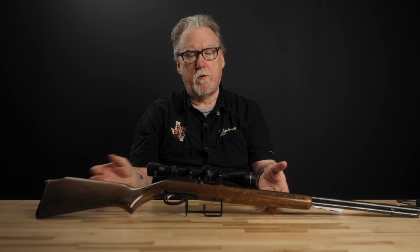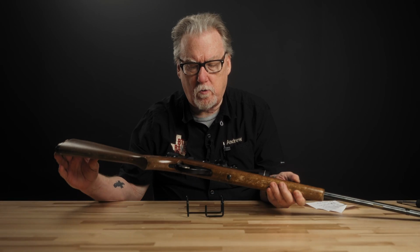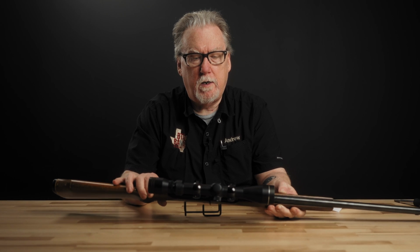And how would you date the Marlin? Before the Gun Control Act of 68, a lot of these were not serialized, so they're kind of difficult to date at that point other than by the features. But once they started serializing the guns, up until about 1973, maybe 74, they used the year as the first 2 digits of the serial number. So you'd see a gun marked 72 and then 6 more digits. That'd be a 1972 gun.